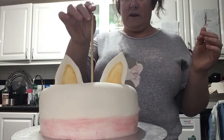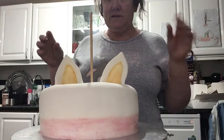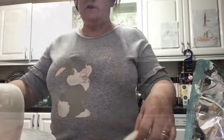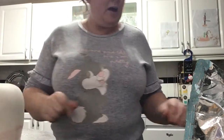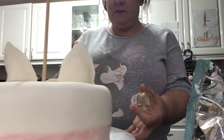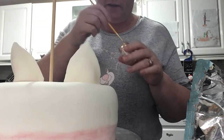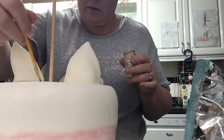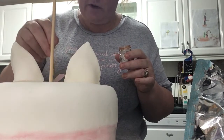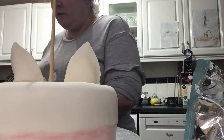Right, the horn's in. I'm going to roll out some icing into a long tube and then just wrap it round it. I will show you this in a minute. I've rolled out a longish sausage. Okay, I'm going to put some edible glue along the top of my dowel, along round the top where I'm going to stick the icing. And then I'm just going to wrap the icing around the stick.